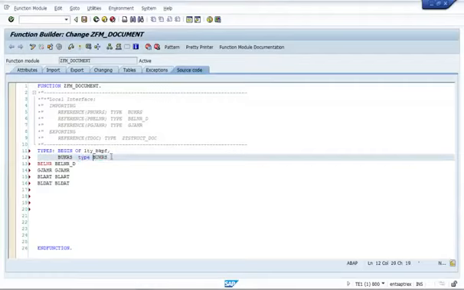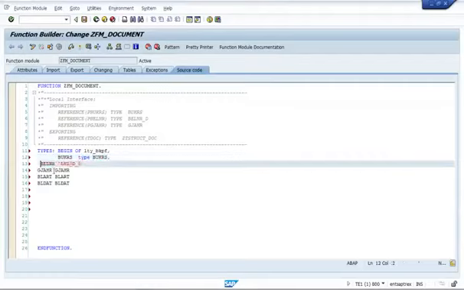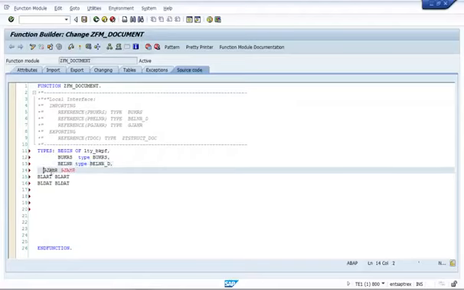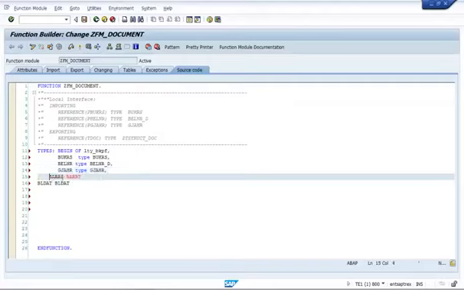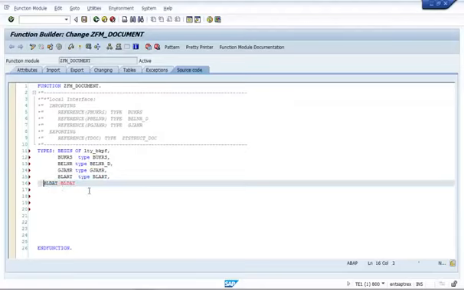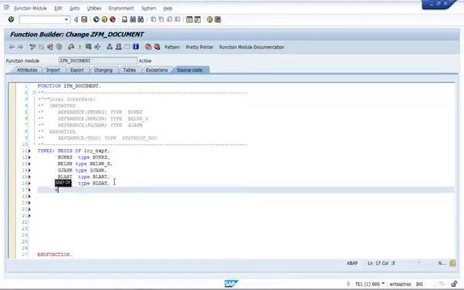BUKRS type BUKRS, comma, BELNR type BELNR_D, GJAHR type GJAHR, then we have BLART, which is of type BLART, then we have BLDAT, which is of type BLDAT. Now we have end of the type.